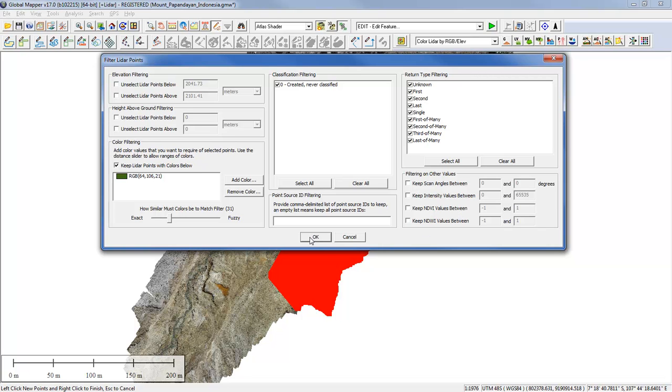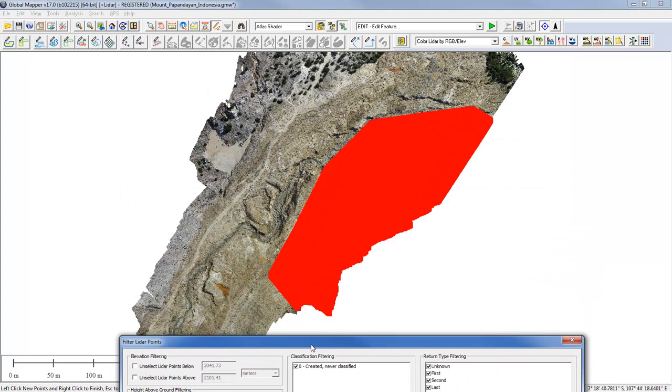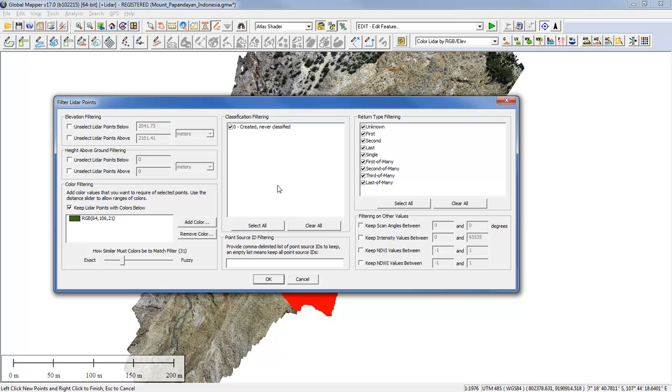And I should also say, and you'll see the results of that, I'm kind of spoiling the plot a little bit here, Katrina, but we selected a group of points to begin with. When you apply the filters here, it's going to apply the filter to the selected points. So what's going to happen is it's going to retain the points within this selected area that adhere to the filtering settings that you've applied. And you can obviously apply more than one type of filter. You can do elevation as well as color, or any combination, classification and color, or classification and elevation. So really the sky's the limit as far as options are concerned.